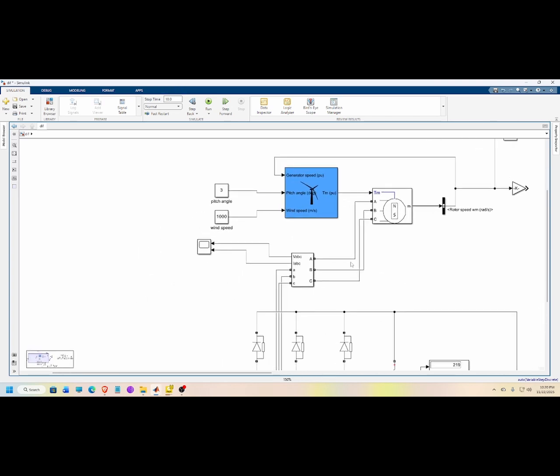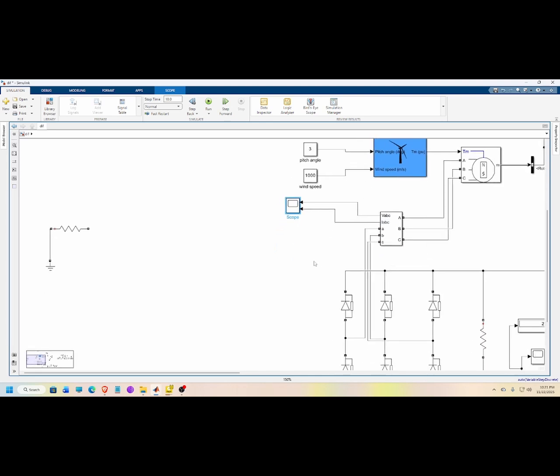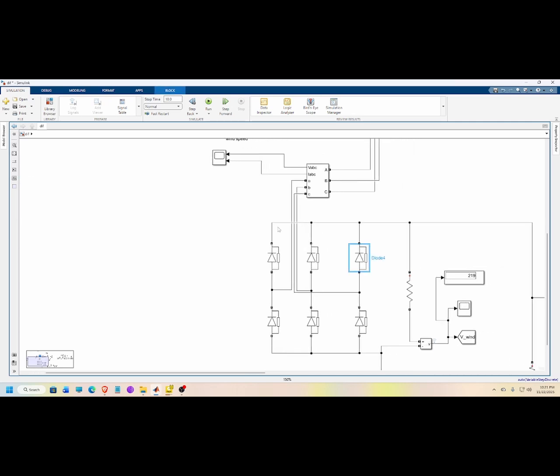Pitch angle is 3. Okay, and we take wind speed 1000. Here we connected a bus selector, and we connect the generator speed, and we also connect a gain. This is the gain for speed, and this is the output scope. We can see from this, and we connected also a display.